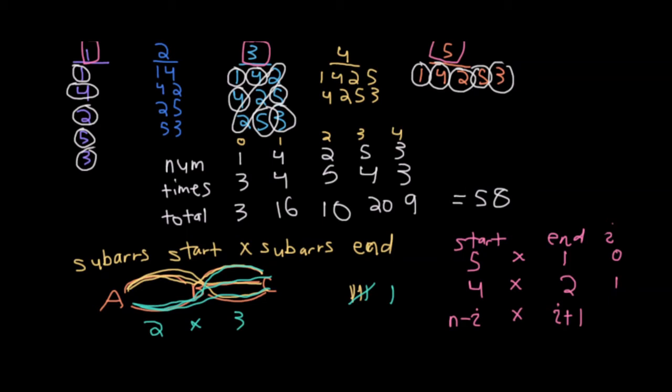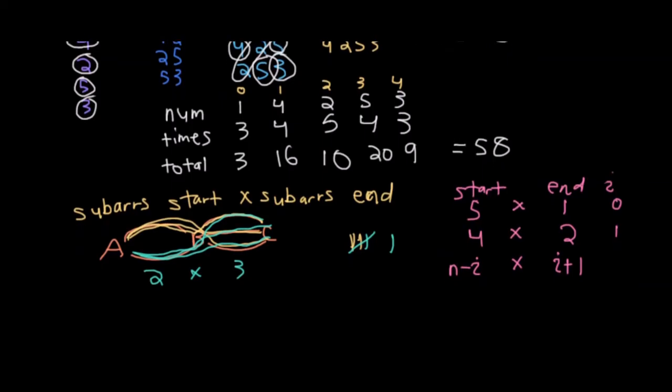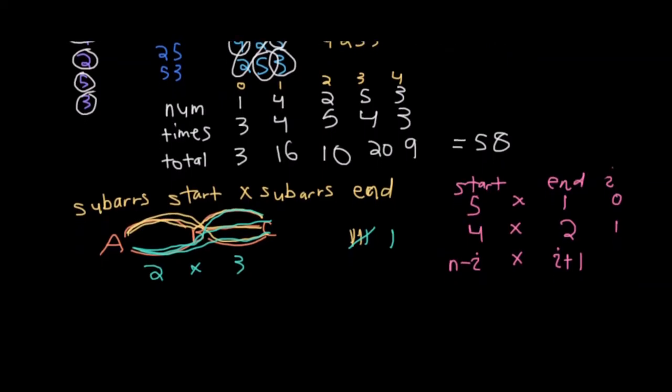And if we multiply these together, we get the total number of subarrays, not the odd length, but the total number. Then the next problem becomes, if I know the total number of subarrays, how can I calculate the odd? Well, if I take the total number and divide by 2, that'll almost give me the answer. It actually sometimes will give me the answer, because half of them will be even, and half of them will be odd.